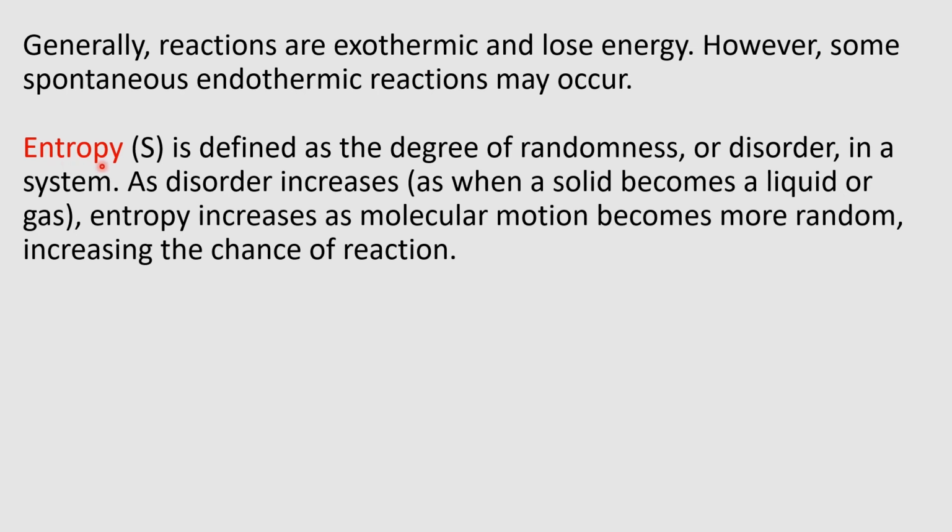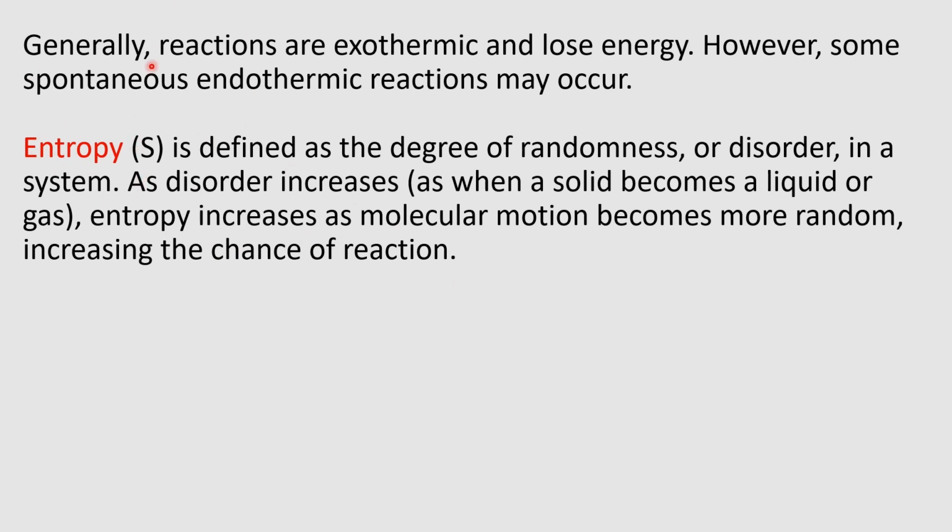Entropy is a very broad physical and chemical term, and to break it down in a simpler way, we can just say it's the degree of randomness or disorder in a chemical system. As disorder increases, as when an object changes state, entropy increases because the molecular motion of the particles becomes much more random. This actually is going to increase the chances of reaction as molecules collide into each other and react.